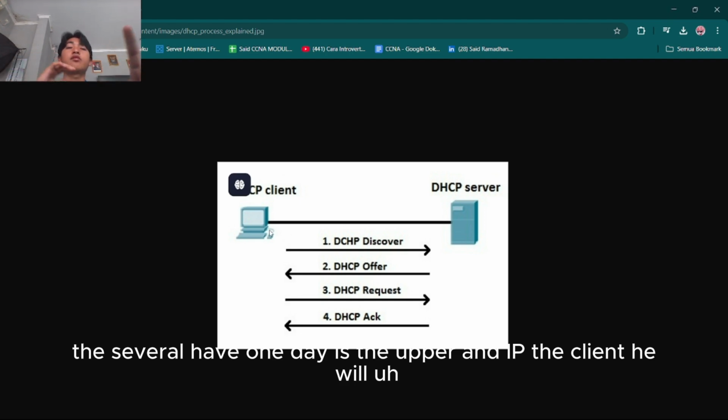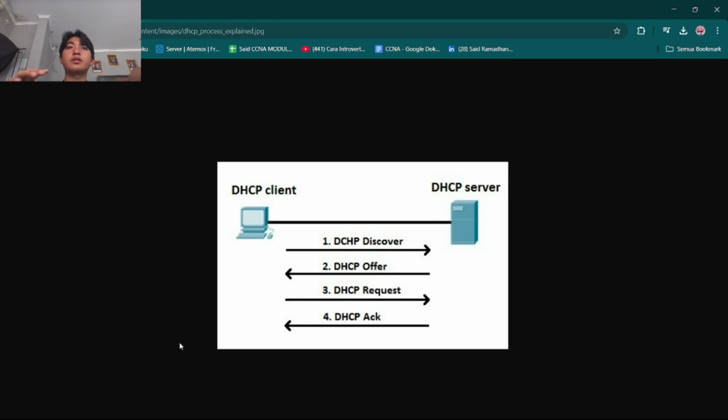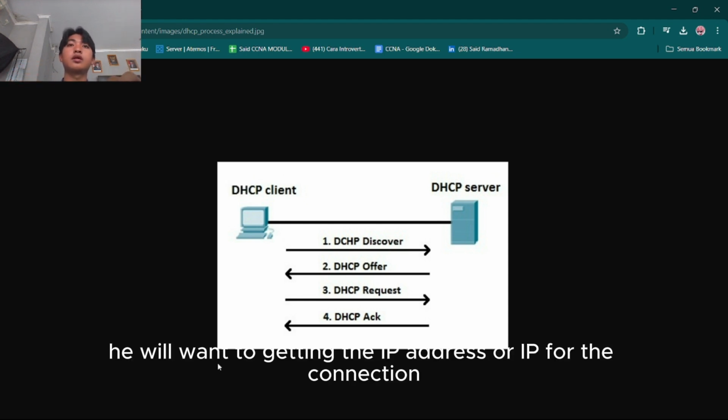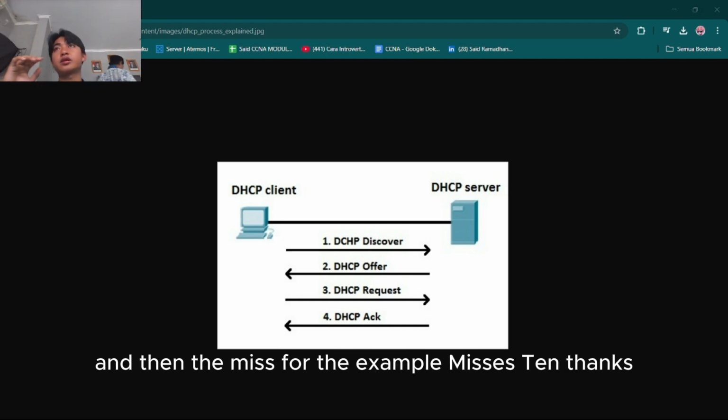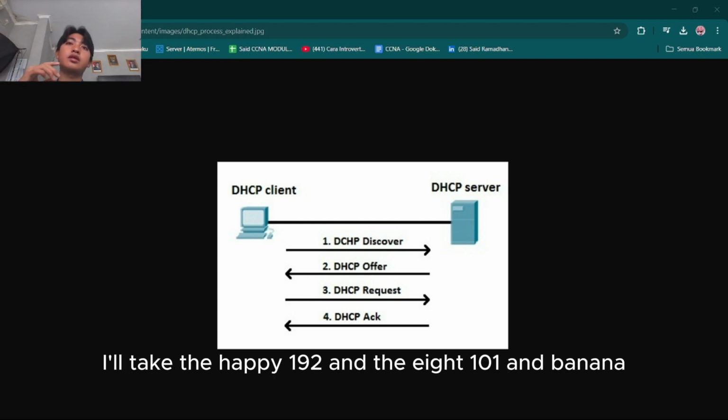The client receives the offer from the DHCP server, and the example message sent is: thanks, I'll take the IP 192.168.1.100.